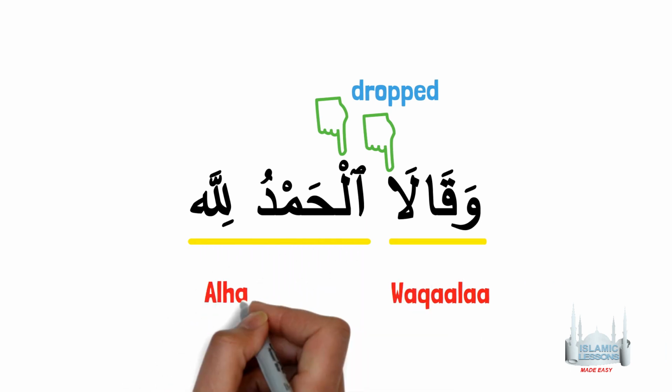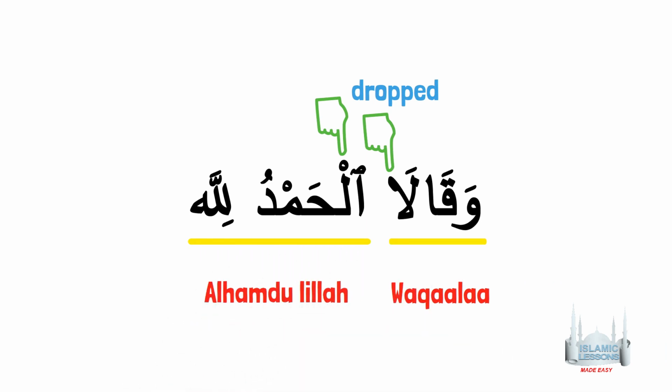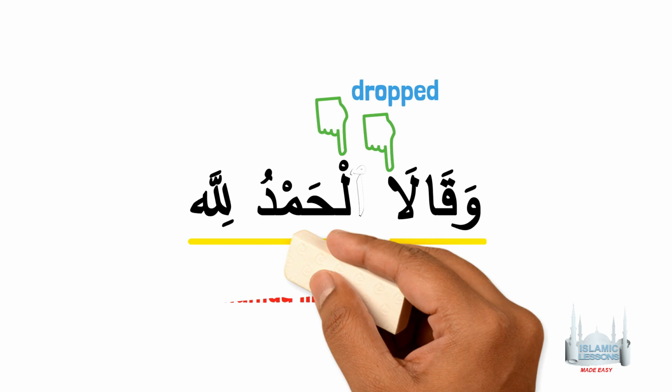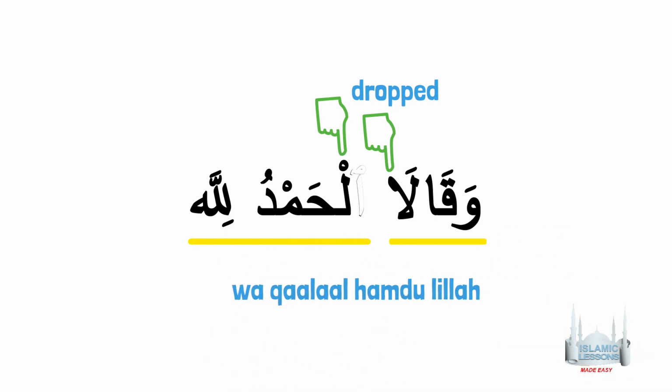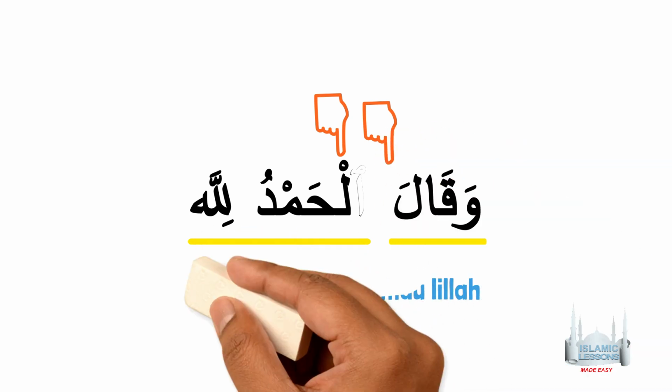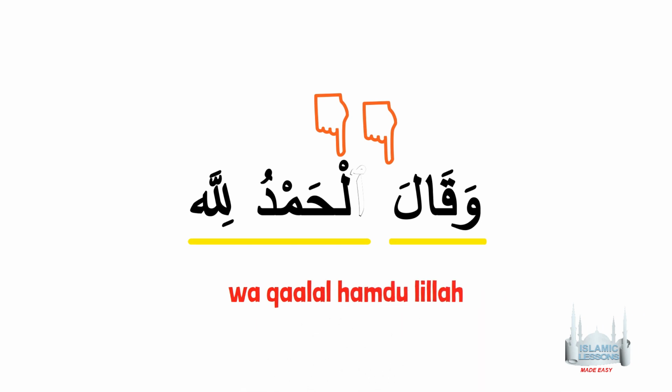This word reads Alhamdulillah. Now when reading the words together, we said in the previous lesson that the Hamzatul Wasl gets dropped. So it appears to read Waqaalaa Alhamdulillah. Now we also said when a word ends in a long vowel and the letter after it has a sukoon, we drop the long vowel. The long vowel Alif appears here in the example. The letter after it is a lam with a sukoon. Let's drop the long vowel Alif. Now we read it as Waqaalaa Alhamdulillah and not Waqaalaa Alhamdulillah.